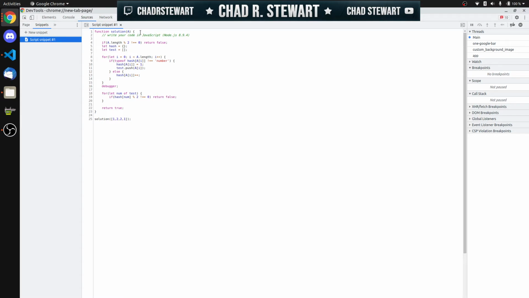That is from an interview that I did, but I think this works really well actually as something to debug. So what we will do is we will add a debugger keyword here, and we will run this. In code snippets in the dev tools of Chrome, you can just more or less do the same thing. You just write code here, and it will just run the file here. Obviously you have to call the function if you're writing a function.